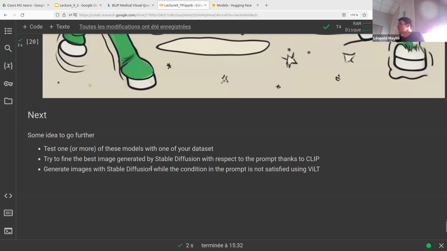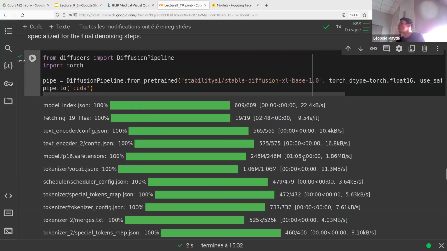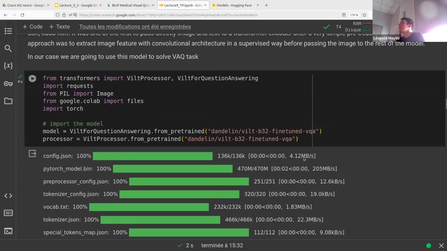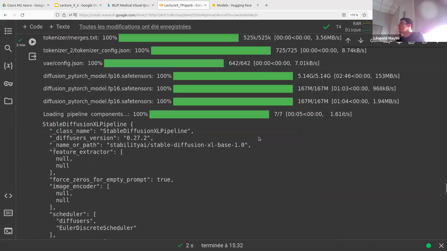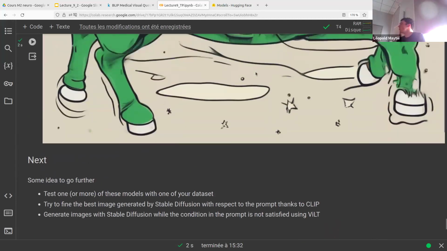And you could also generate images with Stable Diffusion while the condition in the prompt is not satisfied, using ViLT. ViLT was the one for VQA. So for example, here you could pass the image to the model and ask the question, is the horse green?